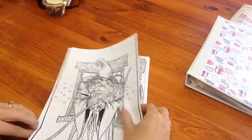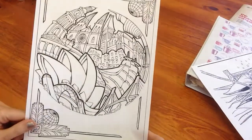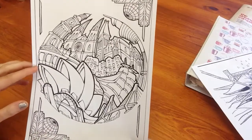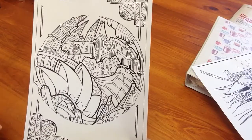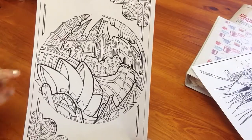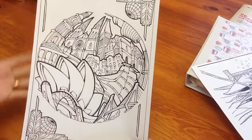I'll just put them down. Okay, so this one again from Dover Publications, and I believe this is Sydney, and I downloaded this one because it's very much like the Magical City. So I don't know if that may be hooked up with the same artist, I'm not sure, but I downloaded this one because the Magical City, I believe, I'm not 100% sure, but I don't think it has anything from Australia in there. So this is actually called Sydney.